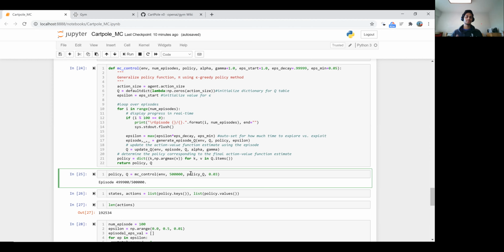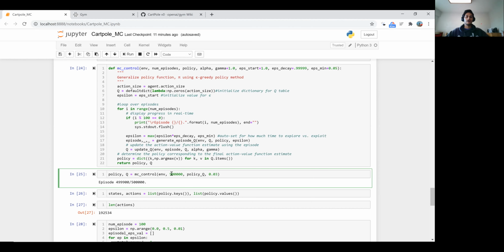Given that is true, if the number of episodes approaches infinity, you are guaranteed that your policy pi will converge to the optimal policy, pi star. Since there are limitations on compute and time, you cannot run your algorithm an infinite number of times. But in this case, we ran it a large number of times, which seems reasonable to attain a very good policy, such that pi prime may or may not be optimal, but it's definitely better than pi itself, right?